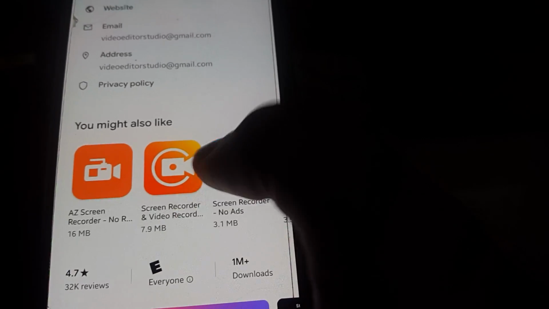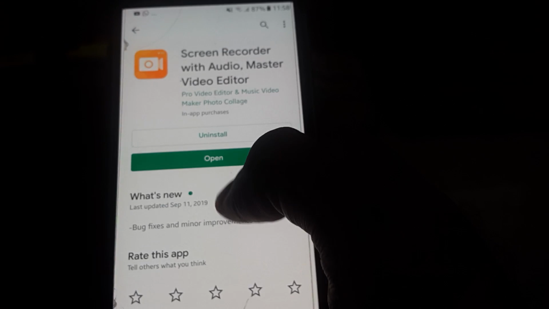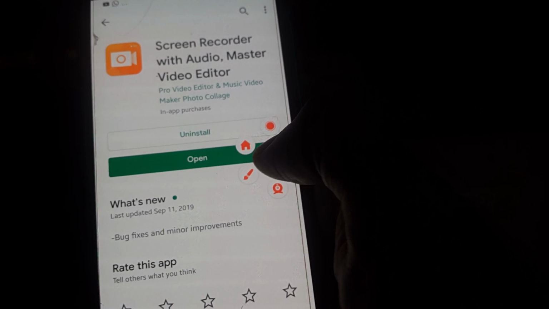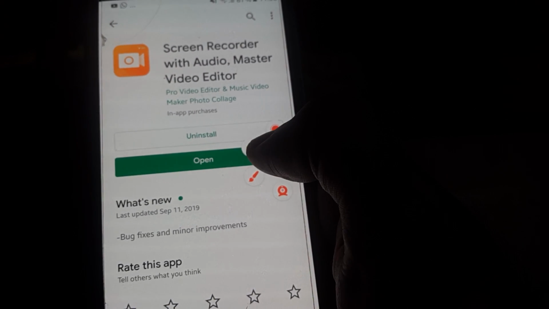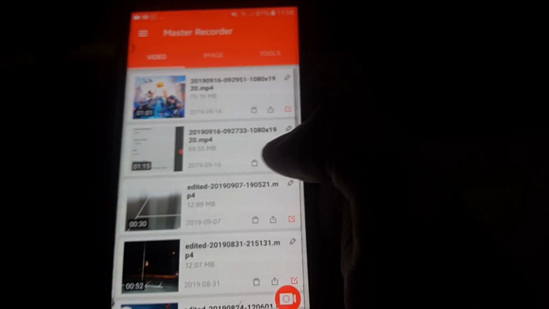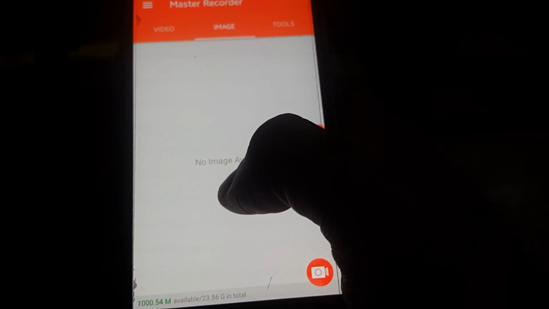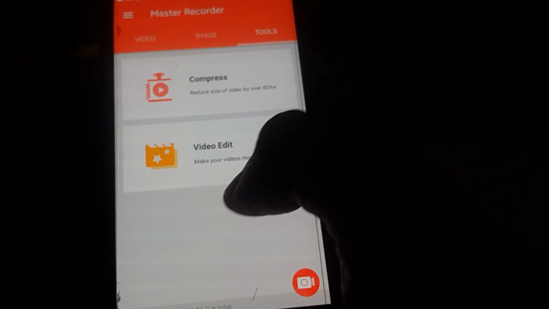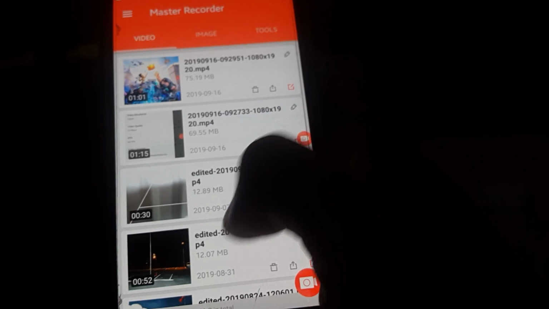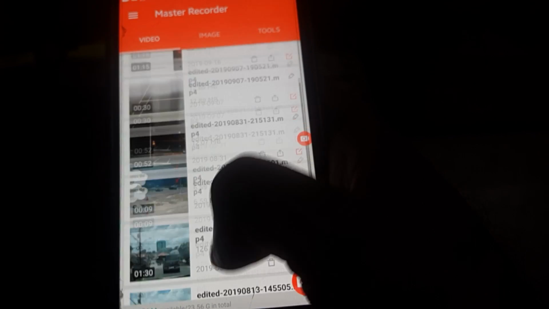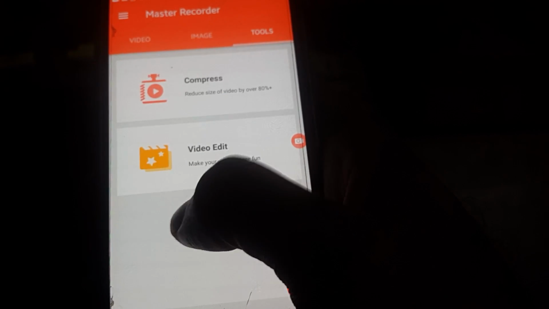Like I say, further during the video you'll see a demonstration of how the app works, the basics of it. So let me open it. I have it running already, so I'll show you what I mean. These are the clips I have saved in my folder at the moment, right? You can also use it as an image editor, photo editor, compress videos, and edit videos on the spot. So you don't necessarily need a PC to do all your editing, as well as all the stuff you need to do for online creation.